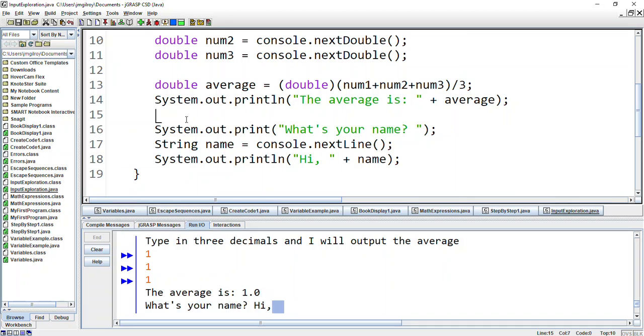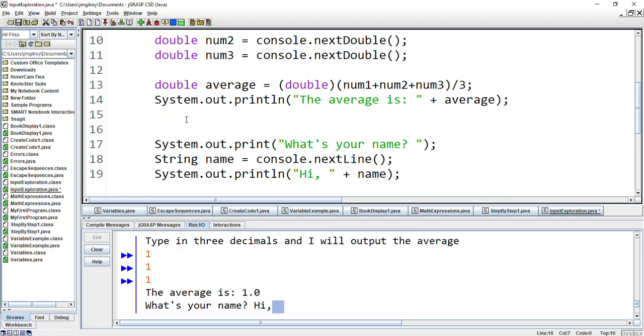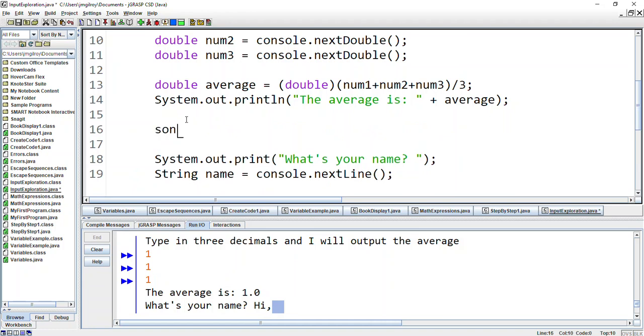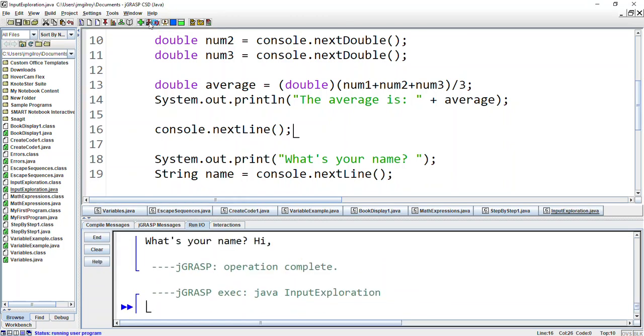You basically just want to clear out that extra inline character where you can say console.nextLine. Notice I'm not assigning it to a variable because I don't need to, but what that does is it effectively clears to the end of the line.